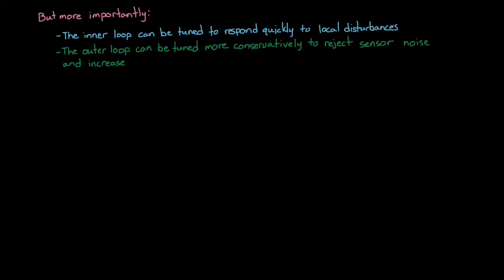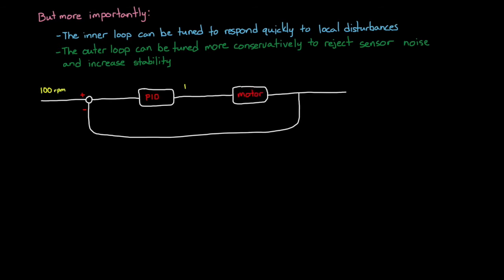But a more important reason to have cascaded loops is to run them at different speeds to address different problems and sources of error. The motor controller can respond quickly to local disturbances, whereas the altitude controller can be tuned conservatively to reject sensor noise and increase stability. For example, in cascade control, let's say that the propeller motor takes 10 volts to run at 100 RPM, which we'll say is the speed required to hover the drone. Now we add some disturbance in our loop. Maybe the battery voltage drops because another high current device in the drone is turned on, or perhaps the lubricant in the motor bearings get hot and the resistance drops, requiring less voltage for the same speed. In both of these cases, the inner loop motor controller can sense this error and adjust the motor voltage in a fraction of a second so that the propeller speed is barely affected.